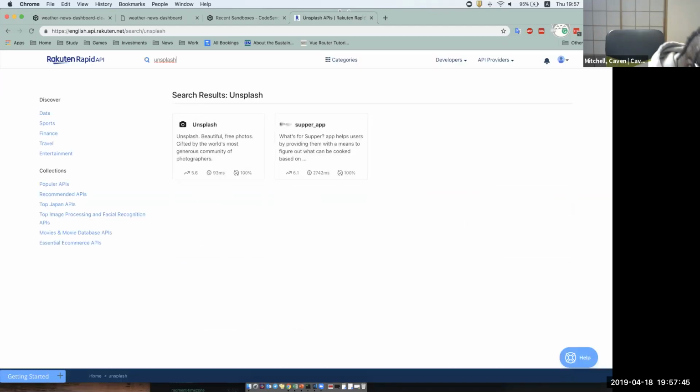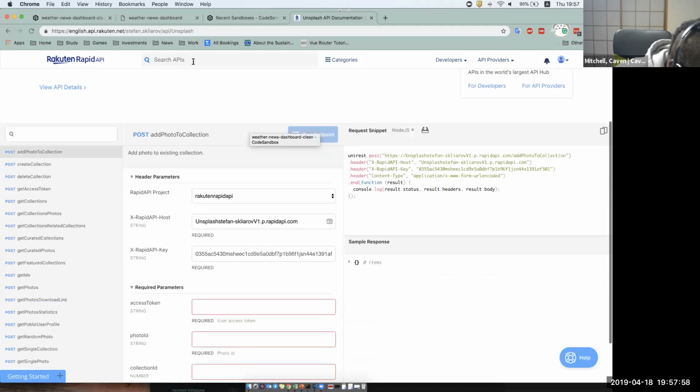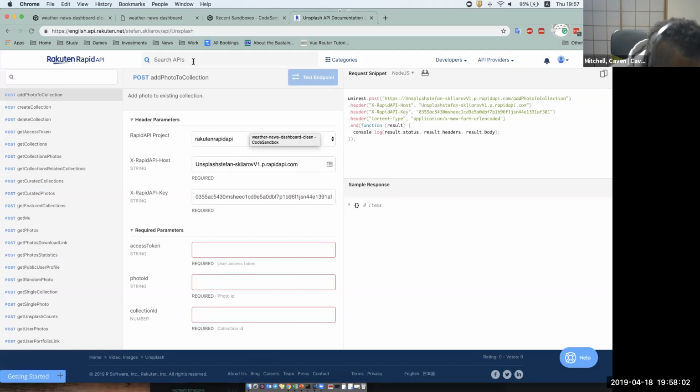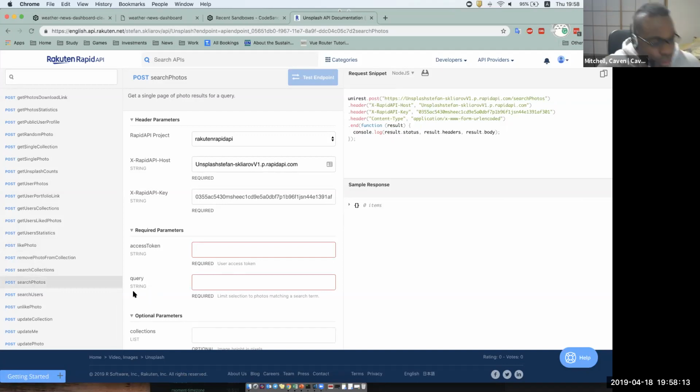So Unsplash, beautiful free photos gifted by the world's most generous community of photographers. So this looks like free photos that we can use. This one, according to here, has an access token. If we want to search photos, we need an access token and a query, a string.